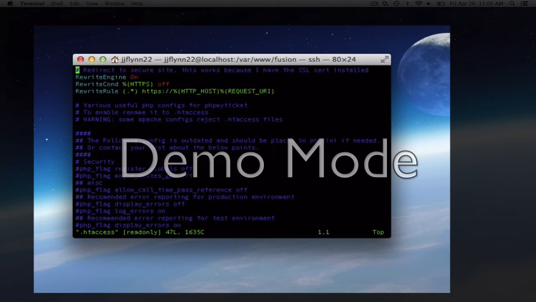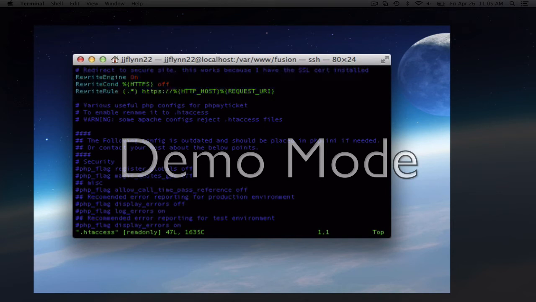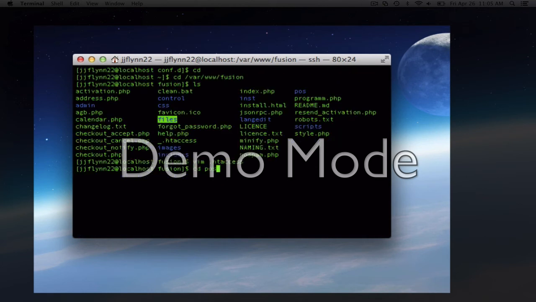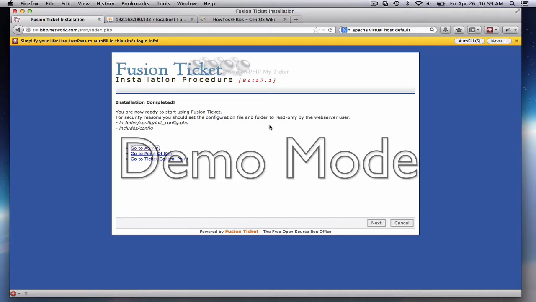And one way to do that is to create a rewrite rule in your htaccess file. So these top lines here, what it says is anytime a user comes in and hits this with HTTP, I automatically redirect them to the HTTPS version of it. So drop this into the root directory and the pos directory.